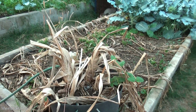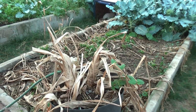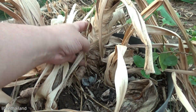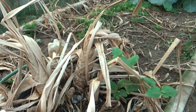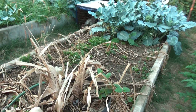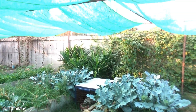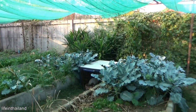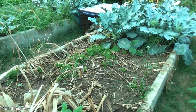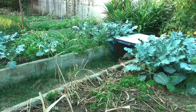It's a different kind of turmeric than I've ever grown before. The mother was way bigger. You can see the size of that. I don't know what's going to be in the pot. The plant was magnificent. It was touching the shade roof, so it was 6 feet high. And all around here, the rest of the empty bed was ginger. That's the last plant standing.